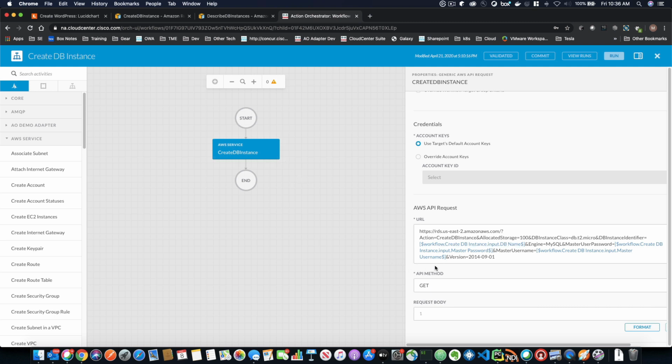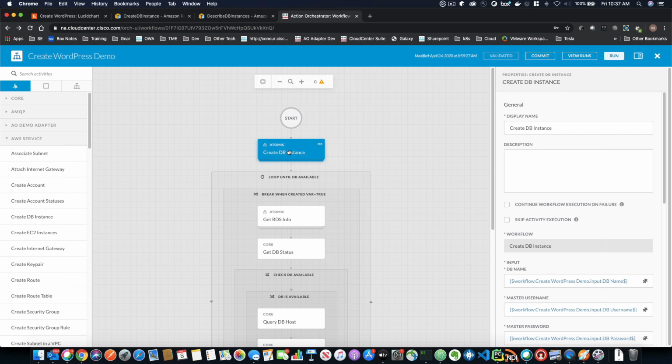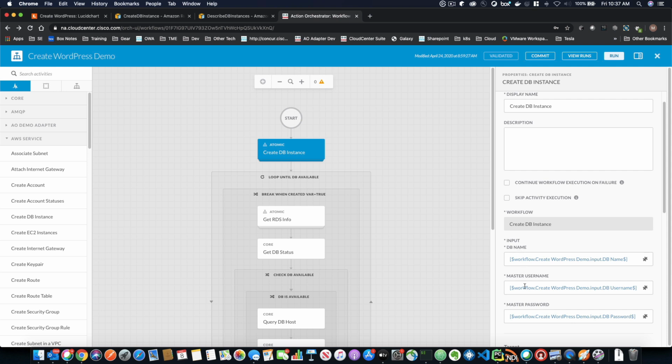Another thing to note is that AWS API is a little bit different than some of the other APIs. It's not CRUD, meaning that you have that, you post and you get and all that kind of stuff. It can either use get or post to create any of their interactions, which is kind of unique with AWS. So again, very simply, all we're doing is making this call. It's a get, and we're putting in some parameters here. Now, if we look back at this create DB instance, what you'll notice is these are those input parameters from the atomic action that we put through here.